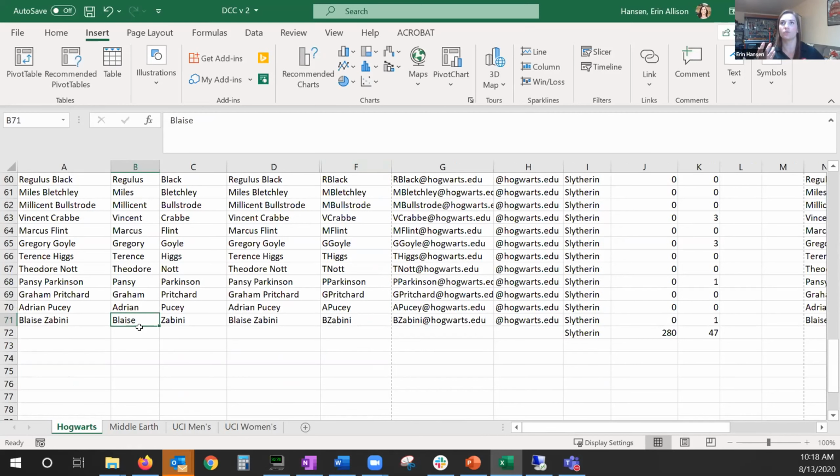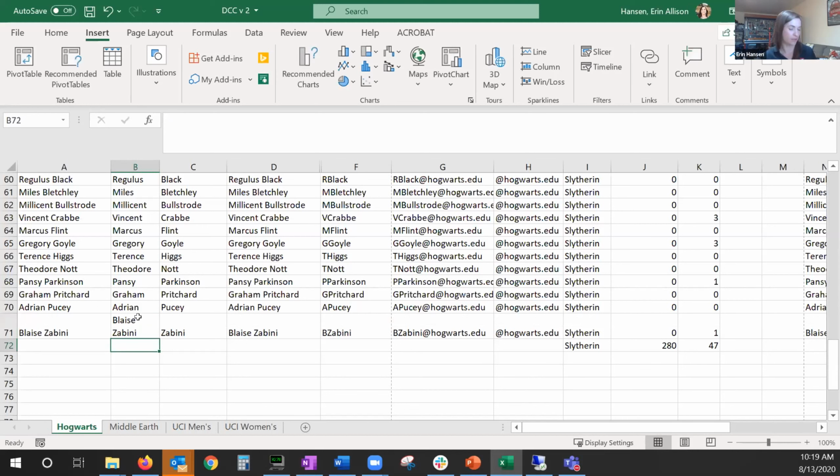It'll essentially finish entering that data, but it's not going to move the selected cell down like it normally would when you just press Enter. And then for kicks, if I want to say Blaise Zabini in the same cell, if I do Alt Enter, now it's going to enter his last name on a second line.